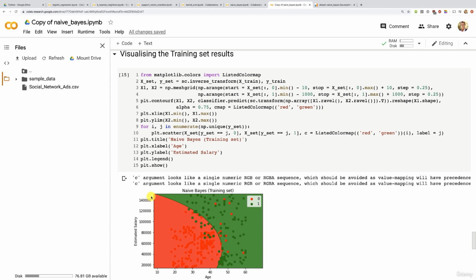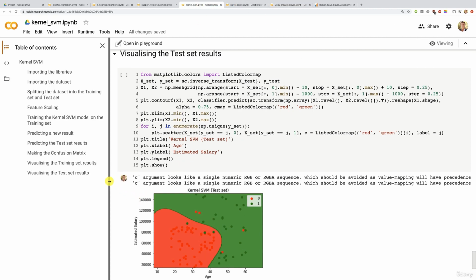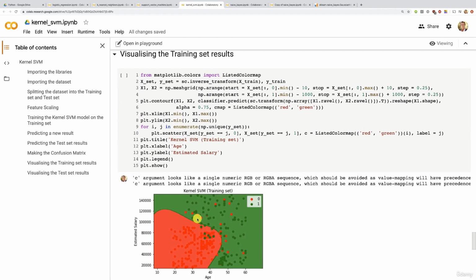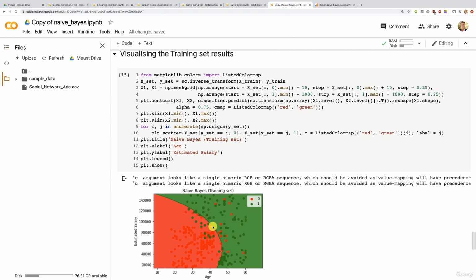But since here there is kind of a large margin, well, these green customers which were correctly classified with the kernel SVM, if you remember, right? These are the training set results, right? So I'm talking about these ones. Here they are correctly classified except these two and the third one, but clearly with naive Bayes, well, they fall into the wrong region.